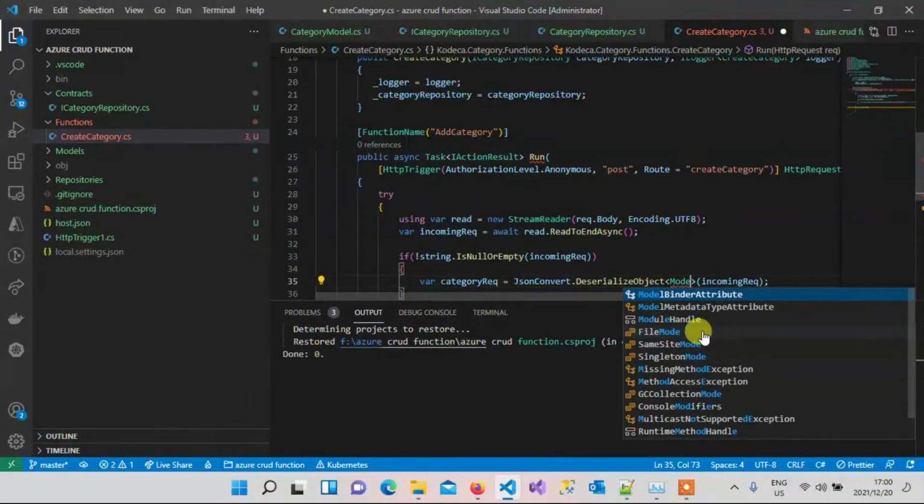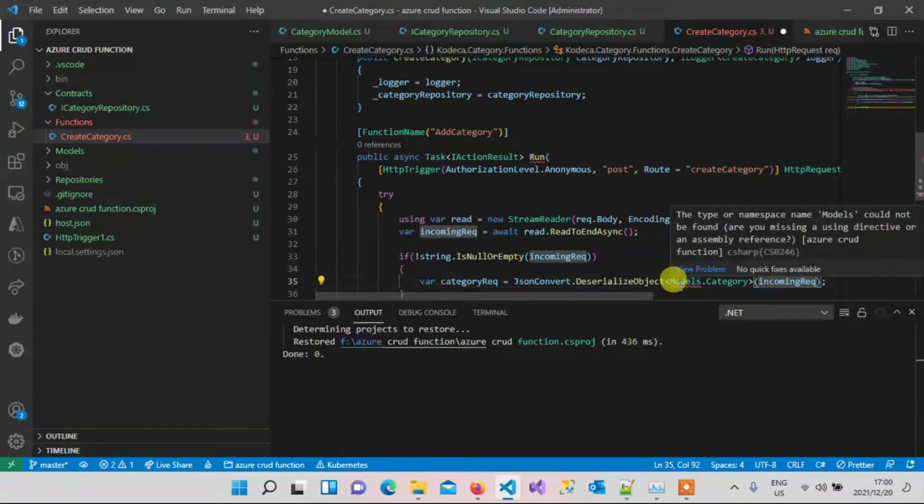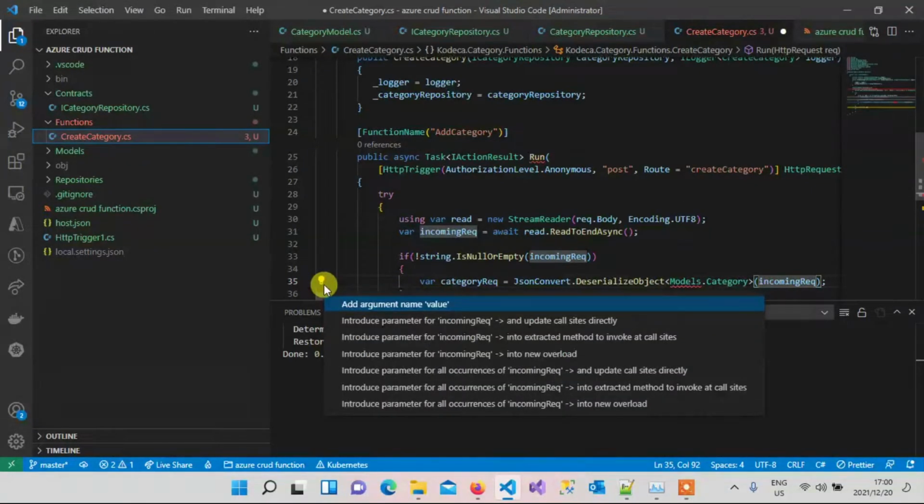I'm going to say model and model dot category. Yes, and then we're still crying. Will be foul. That is impossible to use.